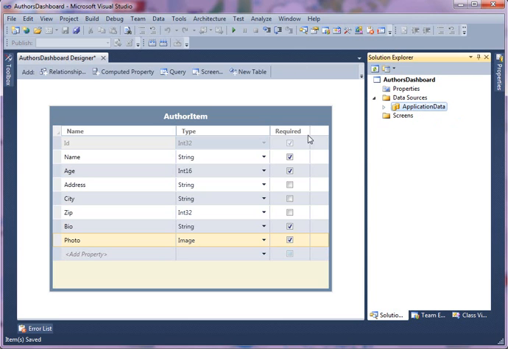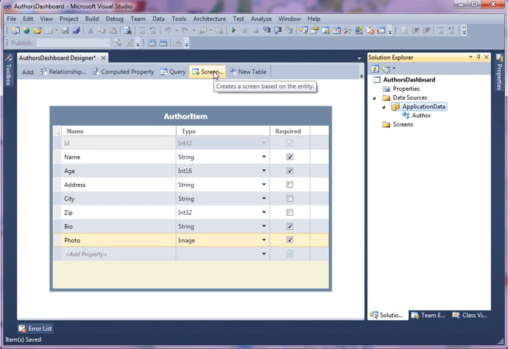Before I get into more details on this database and how to build different complex applications, let's just look at how powerful this tool is. Now our data is ready. Actually, data is not ready, but we know what data we want to capture and display. The next option is to create a screen.